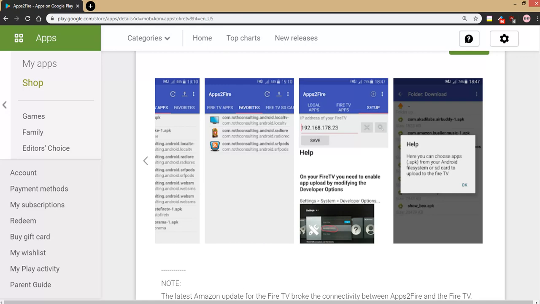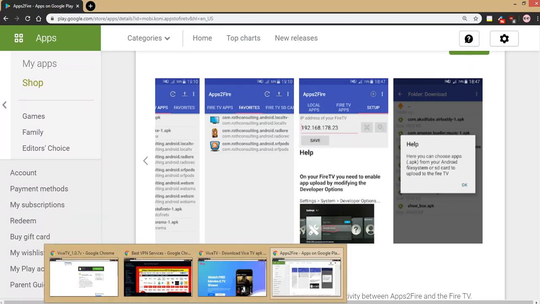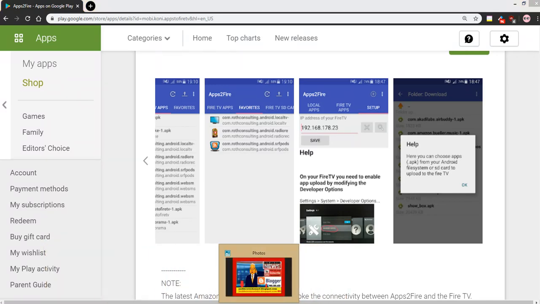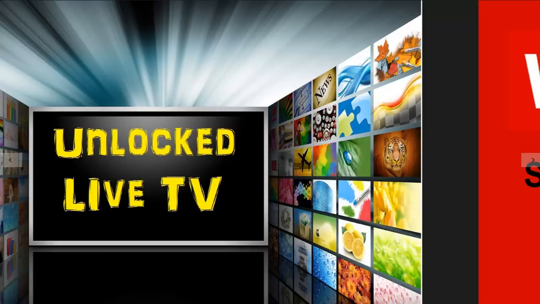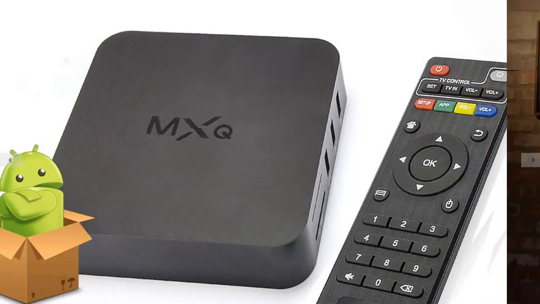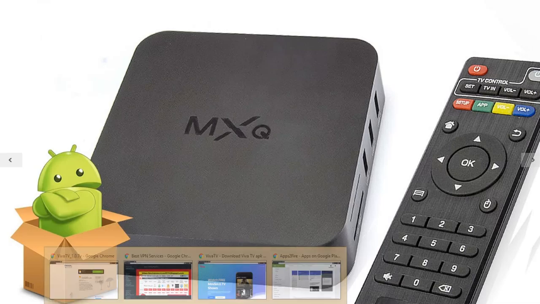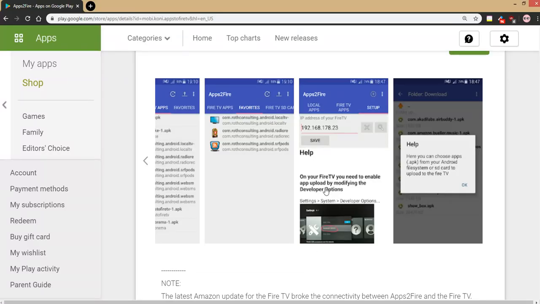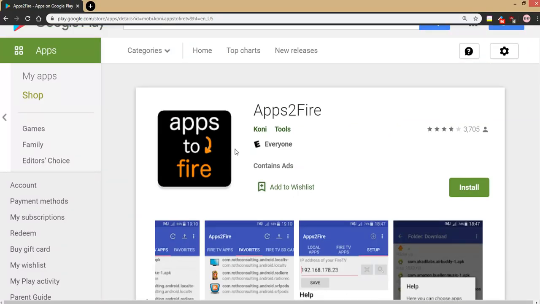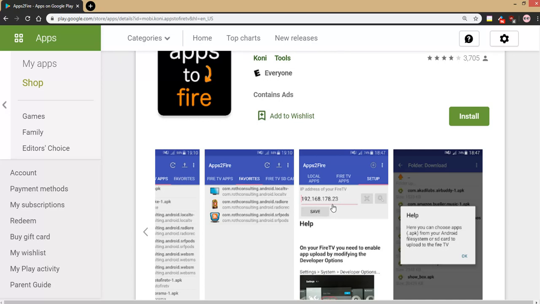And what is your box once again? It is this. Let's back up here. Hold on. Right there. Inside this will be the settings of your Fire TV Android box that you will want to go take a look at and go right from there. You download this app onto your tablet called Apps to Fire. All right. And then once you have the settings locked in, follow their instructions.